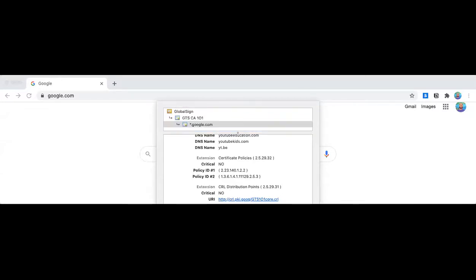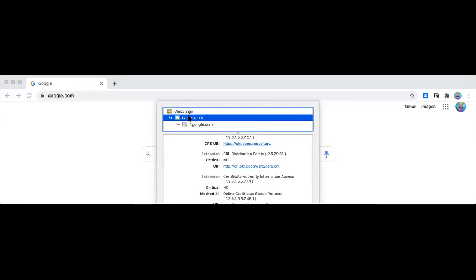So if I copy, every time it takes me to Safari. Anyhow, if I take this and actually download the CRL, my operating system can check. The CRL is a list that tells you the certificates that have been revoked by GTS CA 101. And they update this list periodically, every time they add a revoked certificate. So if my computer detects this certificate has been revoked, then it means this is not a valid certificate and I should not use it because it was revoked.